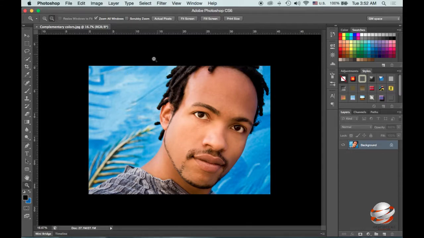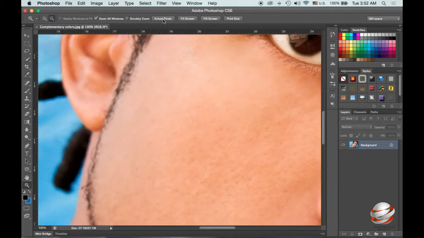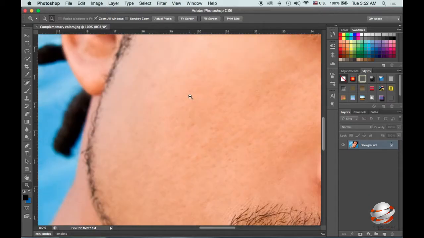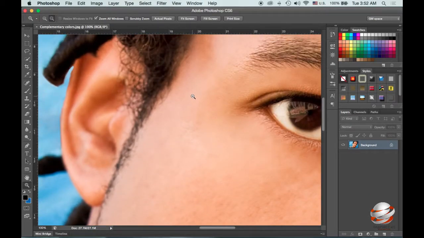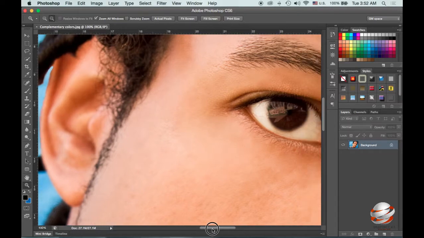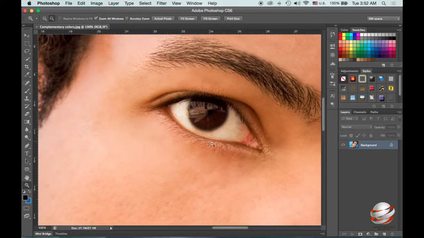Another thing about the zoom tool is that rather than clicking to zoom in and out, you could come here. If I click on actual pixels, Photoshop will zoom to the actual quality of the image, telling me that at this level this is the actual quality. If you zoom further, you start losing some pixels.